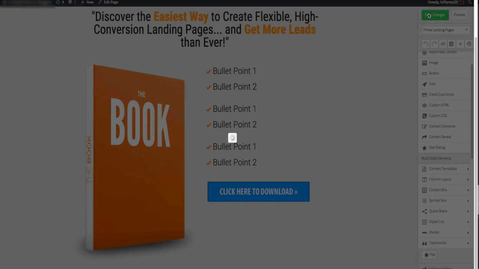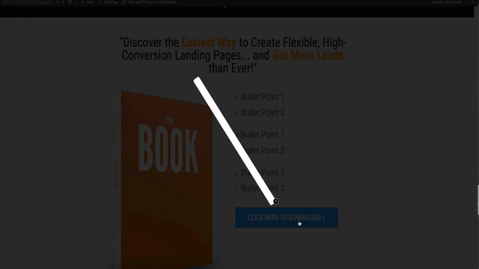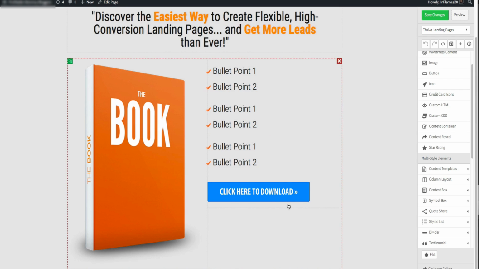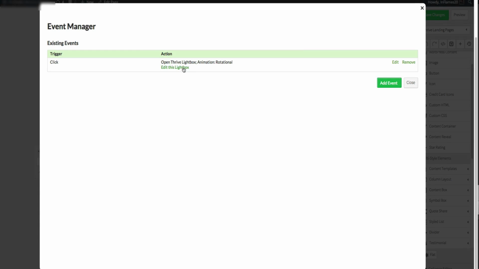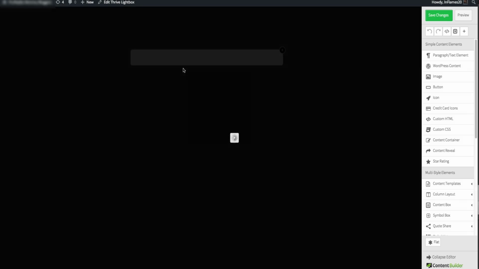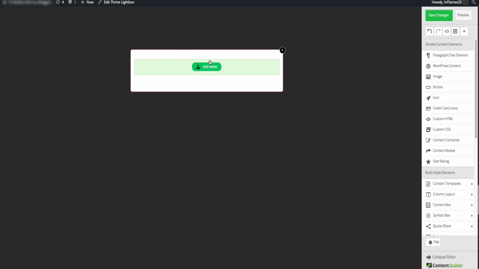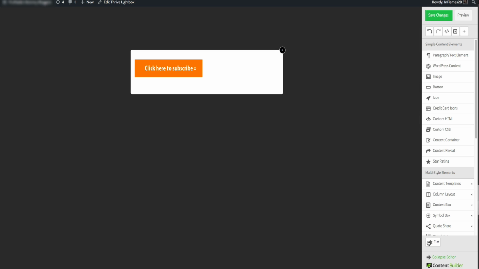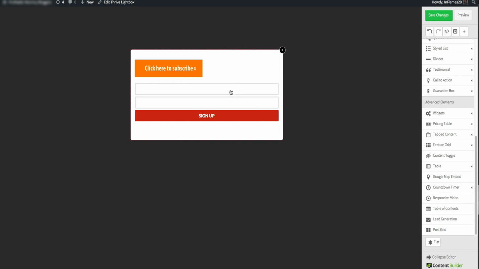So now when I click save changes and go to preview and click on my download button, I will get nothing apparently. Let me see what's the problem. Yeah, okay, the problem is that my lightbox doesn't exist. So let's just add a quick image, but I can of course add a lead generation form right here.